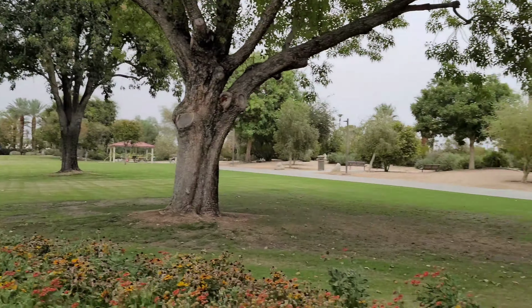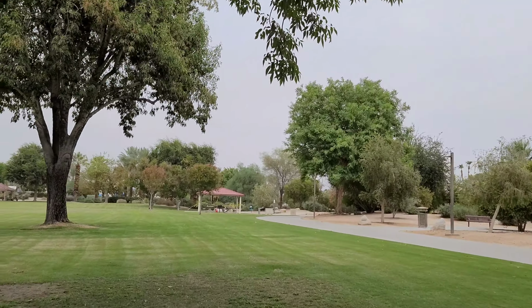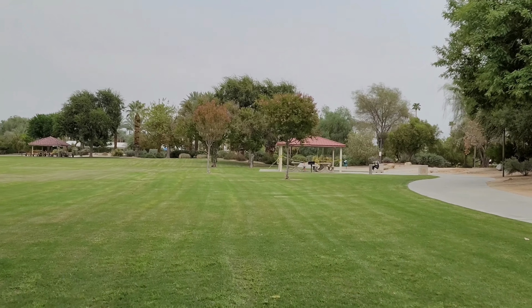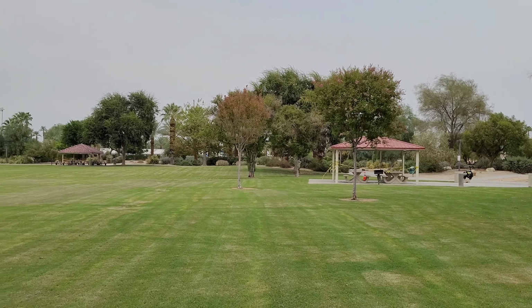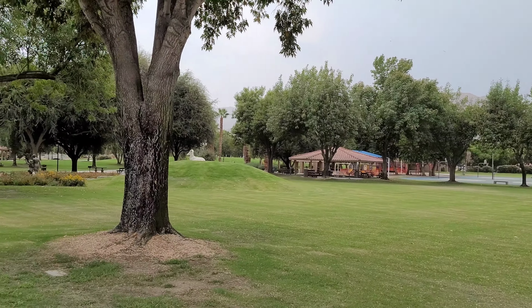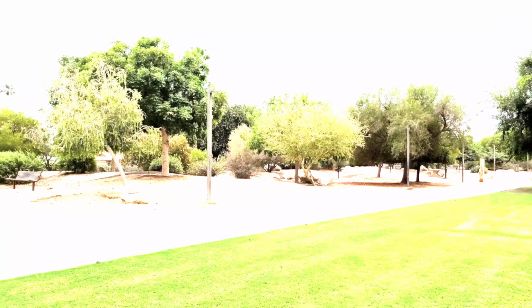Let's go ahead and take a jog, check out stabilization. Here we go. Definitely getting a workout today, but there ain't nothing wrong with that. Just getting me a step closer to my goals here. There we are. Go ahead and pan around one more time. Now I'm going to go take some more footage, see what I can get, put together a little montage, and y'all let me know what you think. So enjoy.